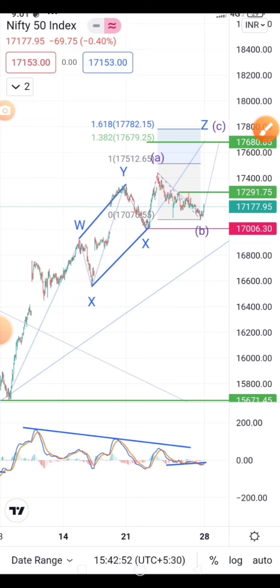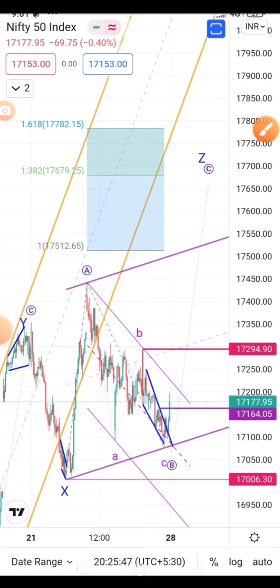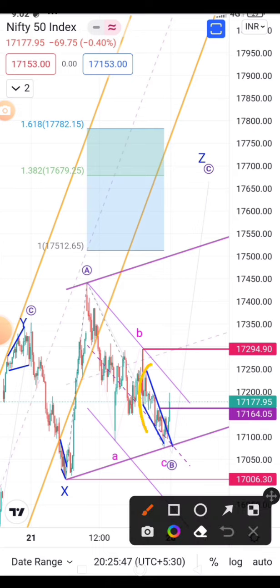Let's analyze why we are considering upside. You can see a consolidation here — there was a zigzag correction on the upside as the A wave, and the B wave was a small, consolidated wave. Nifty was trading in a range of 17400 to 17100 for about 2.5 days. At the end of this consolidation we see an ending diagonal or falling wedge pattern, which is a very promising reversal pattern. When this pattern has a breakout, be prepared for a reversal. The stop loss is 17075 — as long as that low is not broken, we can expect upside towards 17500 to 17680.